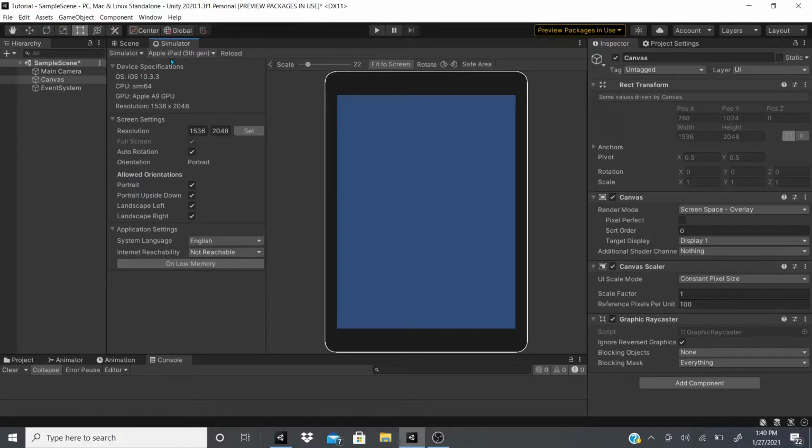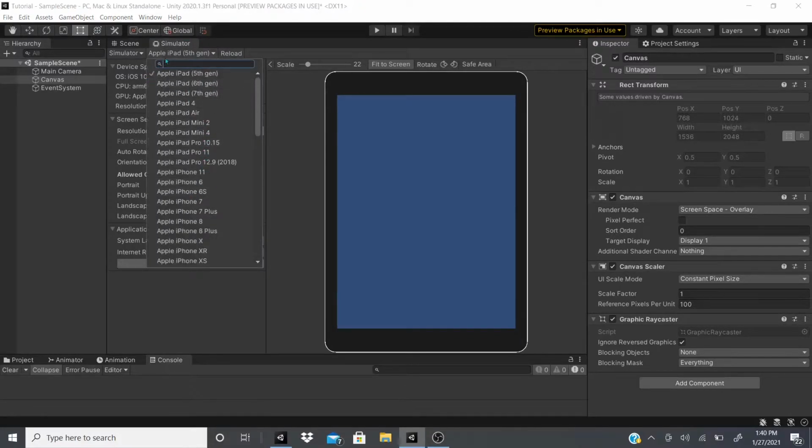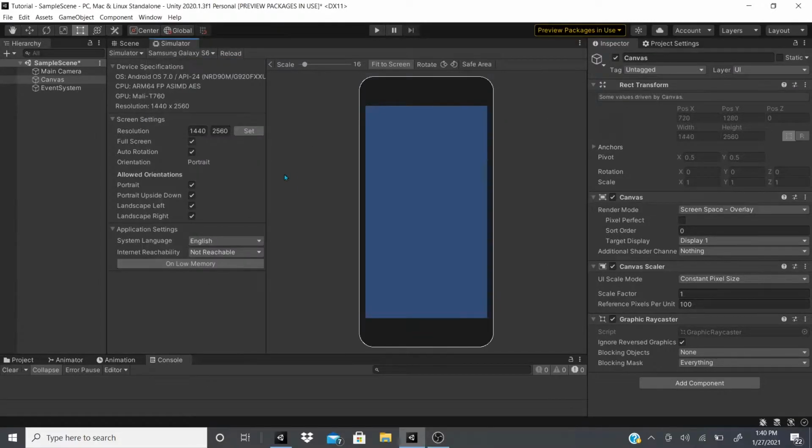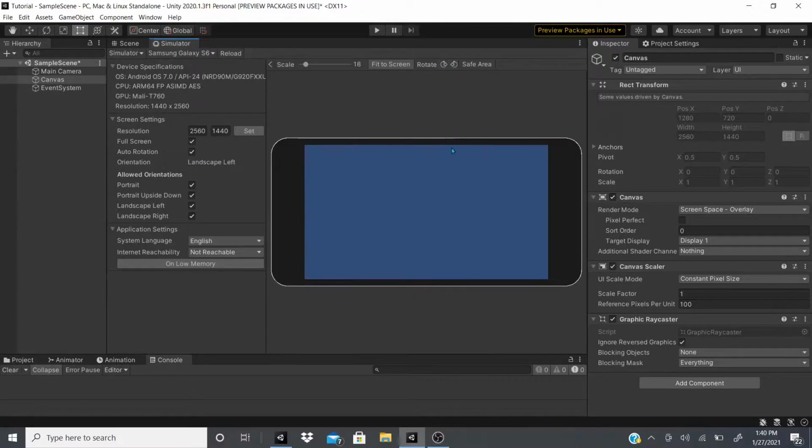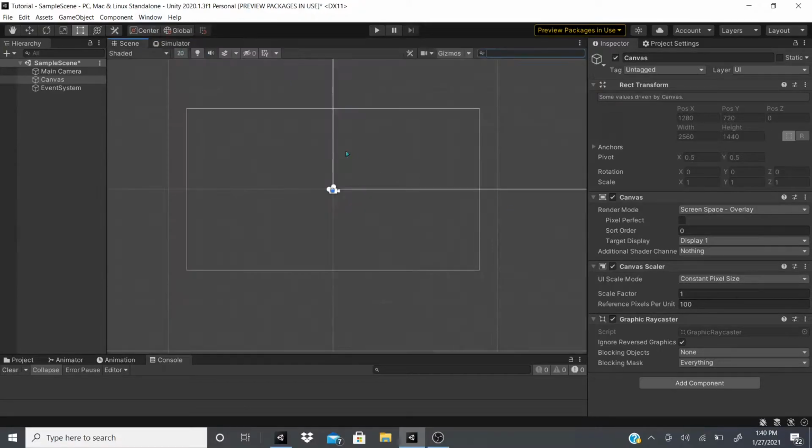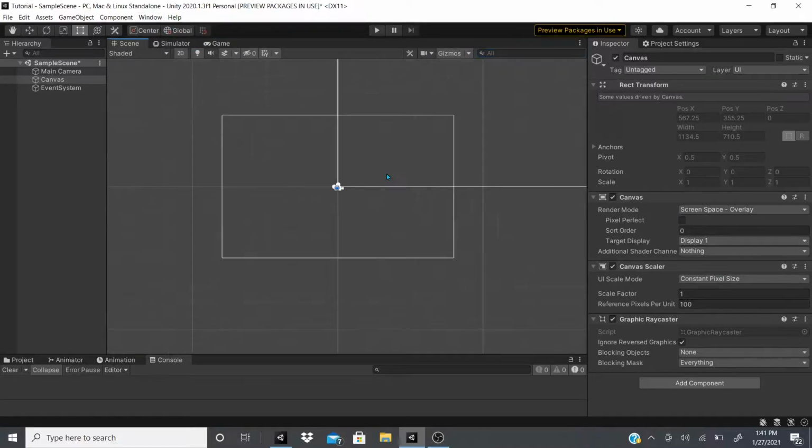And as you can see, now we have an iPad, and we could go down to this drop down menu, and we have different phones like the Samsung. As you can see it's portrait mode right now, but I could switch it to rotate automatically, or I could just rotate it right here. And if I click safe zone area, you can see where the safe area is, where our game will be able to fit into. The reason I'm showing you this is that it's very useful. Actually, let me slow down. First, let me talk about the canvas.